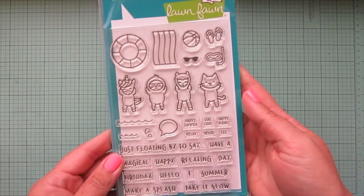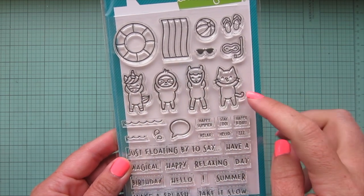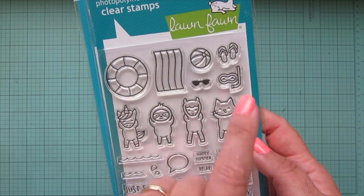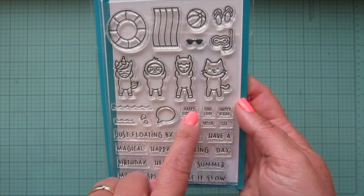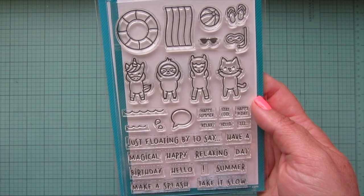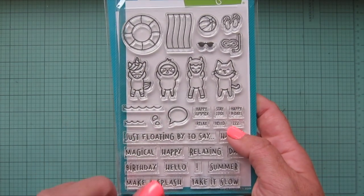But anyway, moving on. The last stamp set that I got was the Pool Party. I think this one is going to be so much fun for summer cards. I love these cute critters that are kind of relaxing at the pool or the beach. And then you've got different kinds of floaties and towels and beach balls and scuba gear, flip-flops, and some really fun sentiments as well. And there's also some smaller sentiments that you can put inside a speech bubble. So if you make like a really full scene, you can do like a small sentiment on the front and then continue with a larger sentiment on the inside. And I did get the matching dies for that.